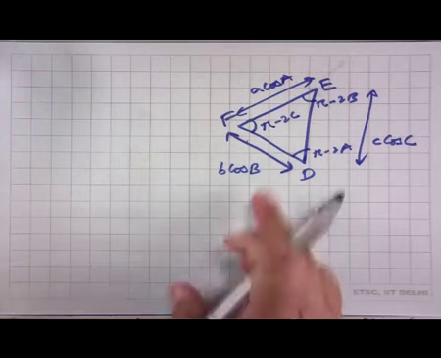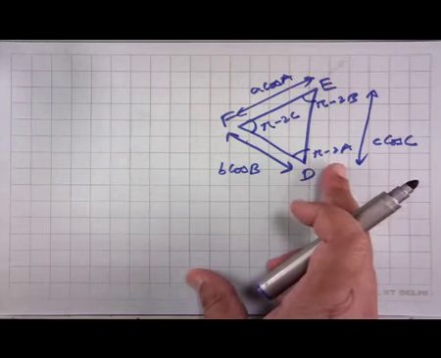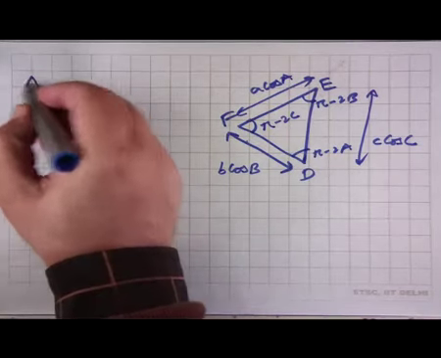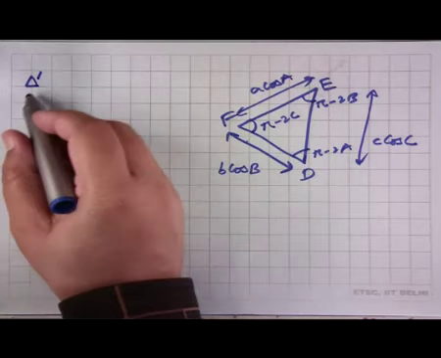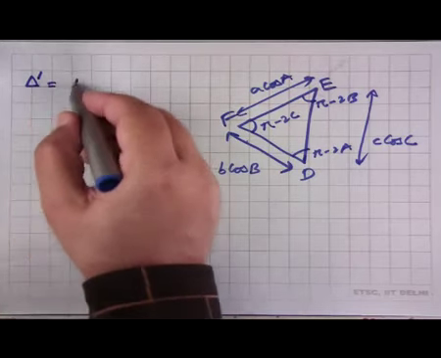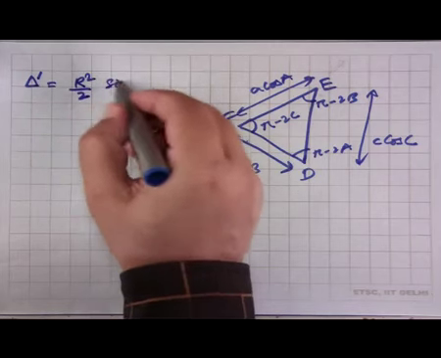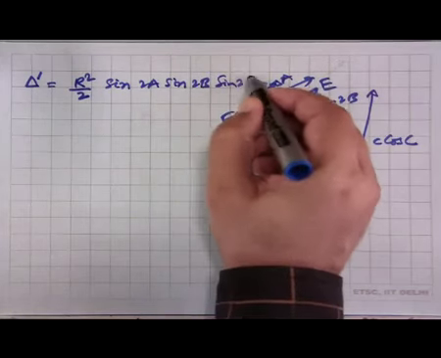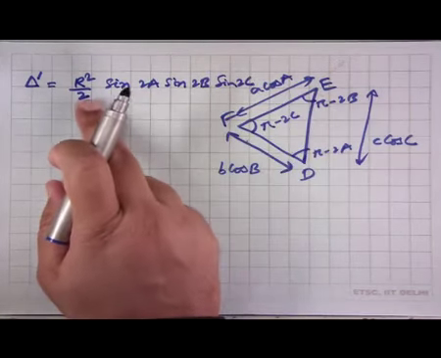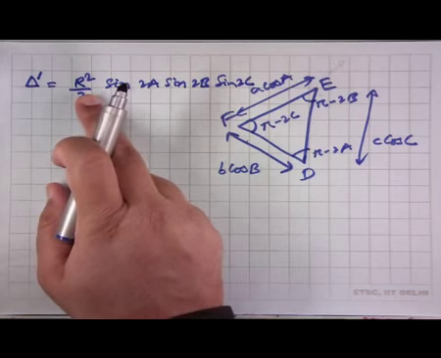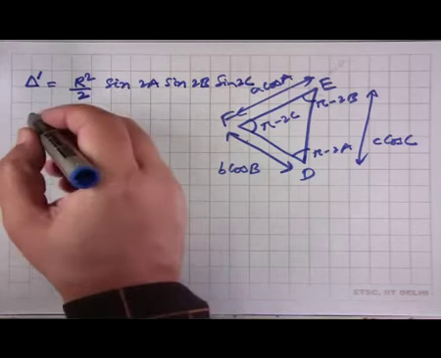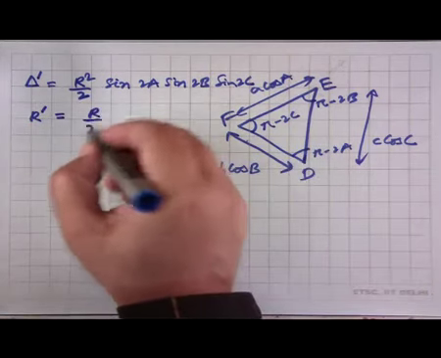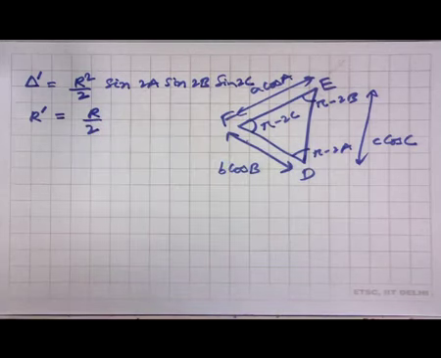And then once we know all the sides and the angles, it was very easy to compute the expression for the area. So we had shown that the area of the petal triangle, which we had denoted by delta prime, is equal to R square upon 2 times sine 2A, sine 2B, sine 2C, where R is the circumradius of the triangle ABC. Further, we had shown that the circumradius of the petal triangle is half of the circumradius of the triangle ABC. This also we had shown.